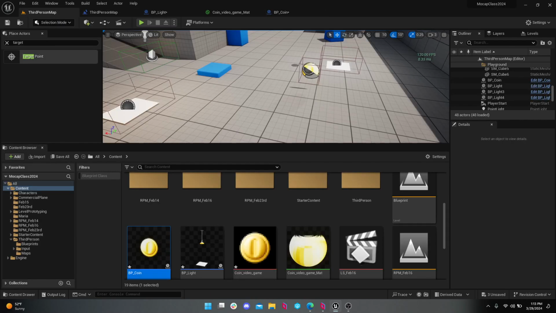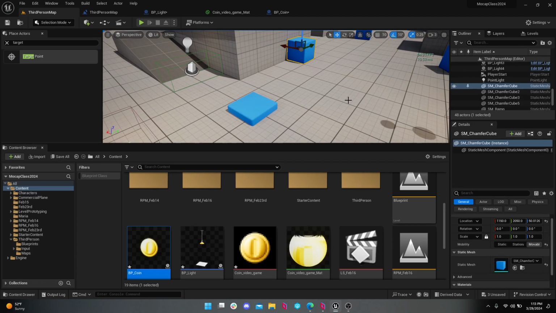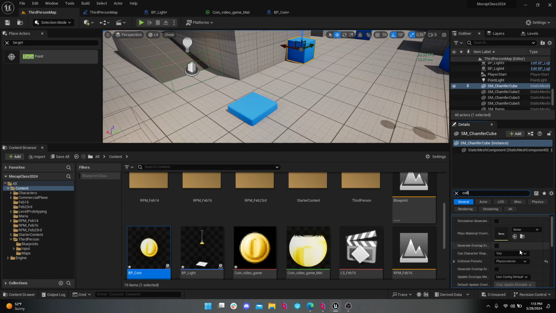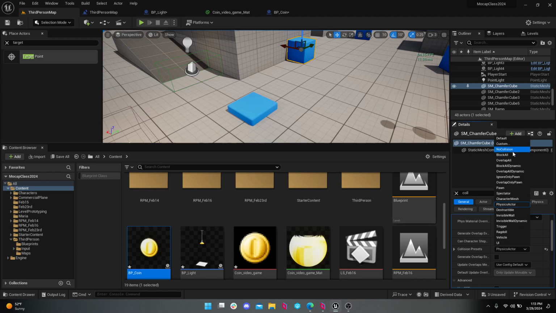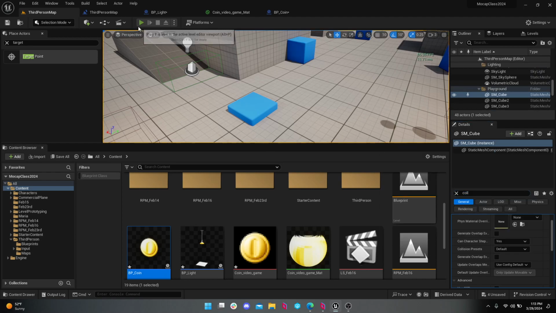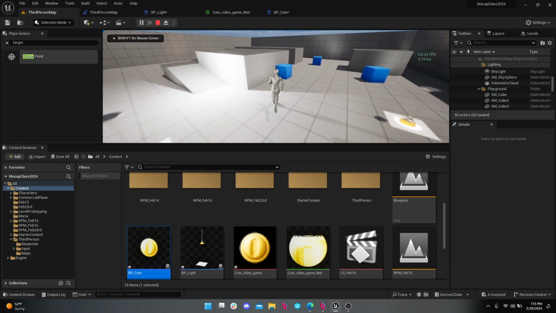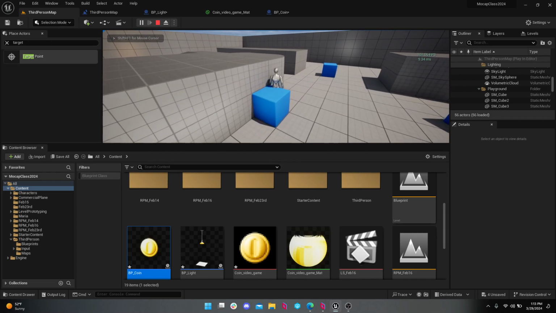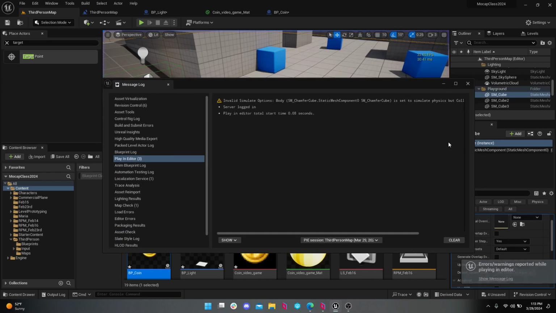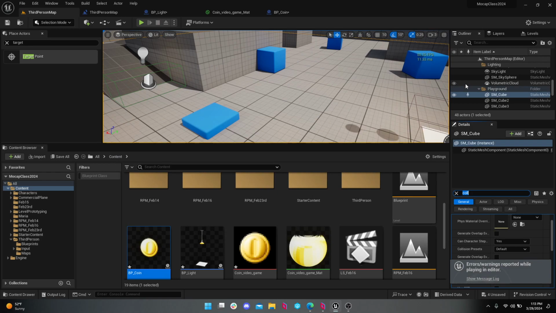You know, I could turn off collision on this box over here in the world and go run through it too. Collision presets, physics actor. Let's say no collision. Let me go try to run through this box. Boop. Almost always, most things have collision on because you don't want to go through it, right?